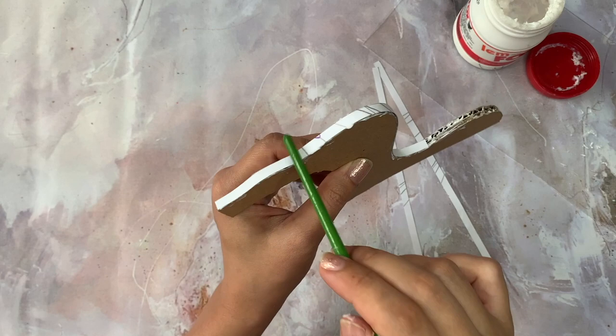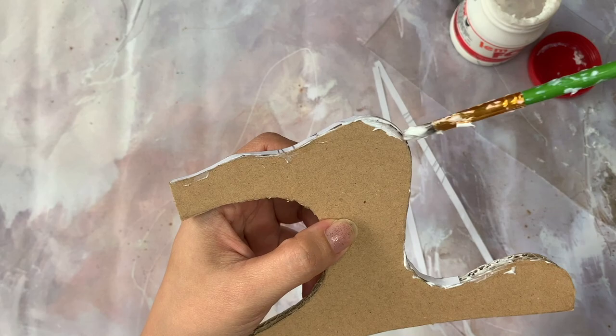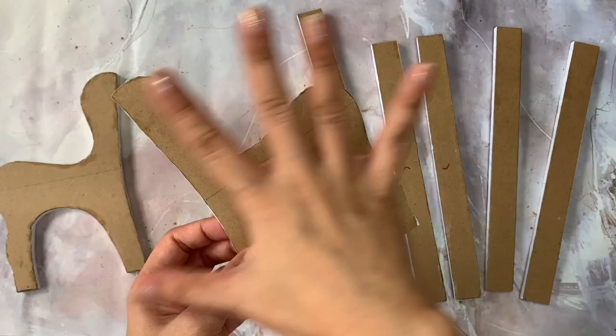Doing the curvy shape is a little bit trickier, just a little bit. It's not so easy to make it perfect, but it's okay. Just fill the gap between the papers using another white glue and just wait for it to dry. All the pieces almost done. This is the result after all the glue gets dry.